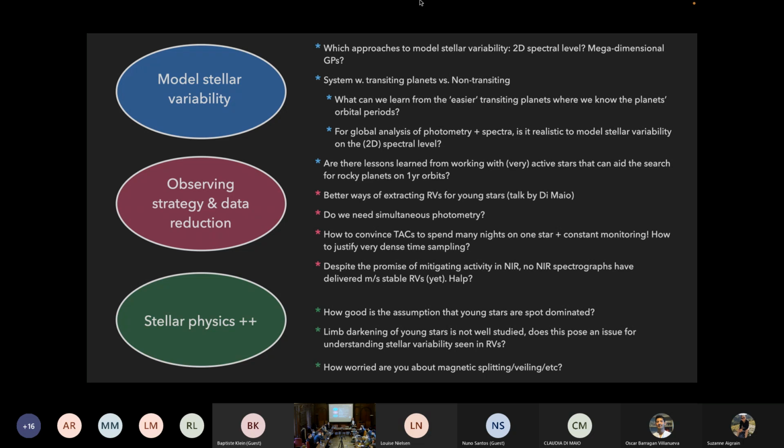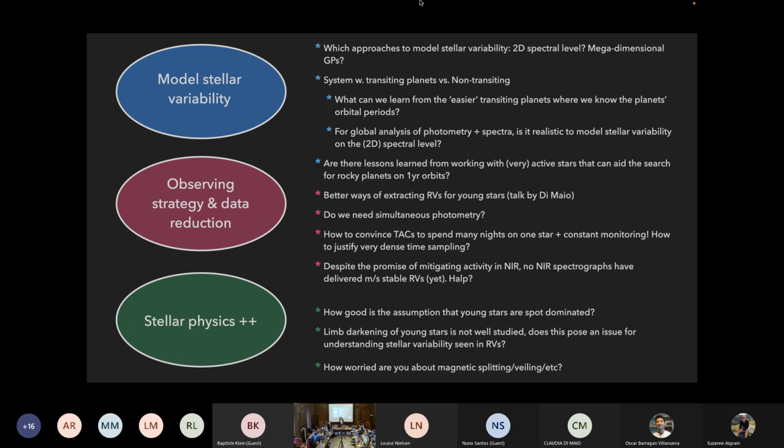Yeah, Alejandro? I don't know if the problem is the word, but there's a difference between what we are trying to do in the young stars and what we are trying to do in the solar-type stars. For the most part in the young stars, we only go for transiting planets because there's almost no way we can get anything in a blind search in any of those. Whilst on the other ones, we're going for the blind search, which I think makes things completely different and difficult to compare to each other.